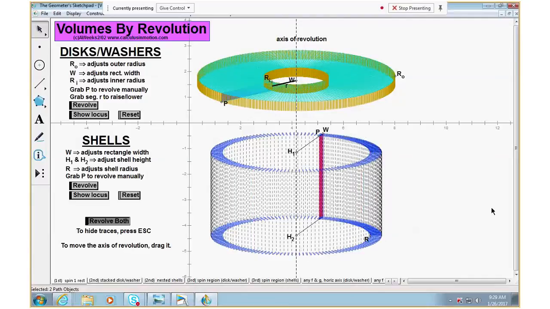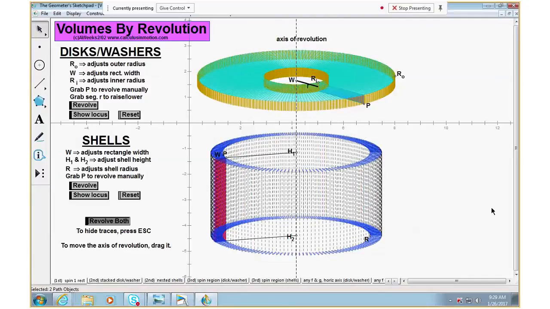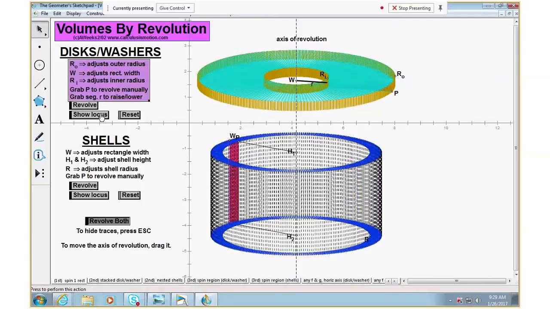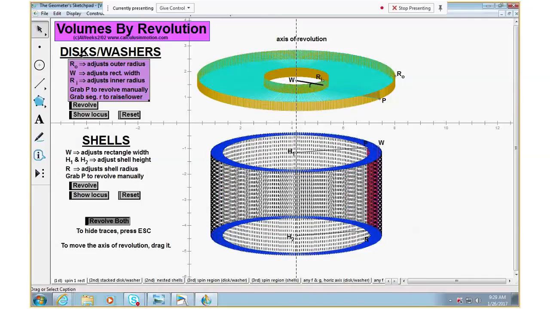Now, why is a disc a washer and a disc a shell? I mean, why are disc and washers the same? Because you can move this in. Of course, I can't move it in right now. It won't let me. But if you move the radius to 0, the disc, the washer, turns into a what? There's only one other word over here. The washer turns into a what? A disc. The difference between a disc and a washer is the difference between a Danish and a donut.